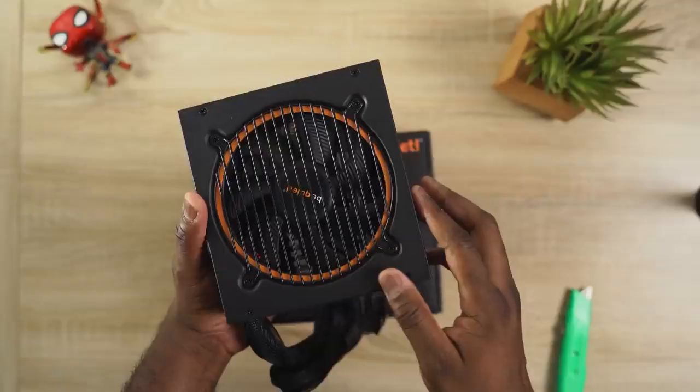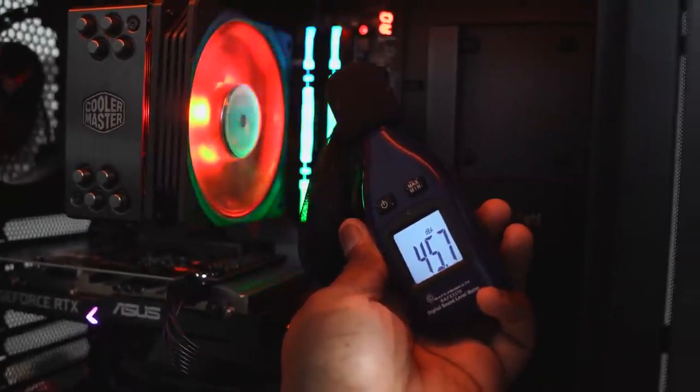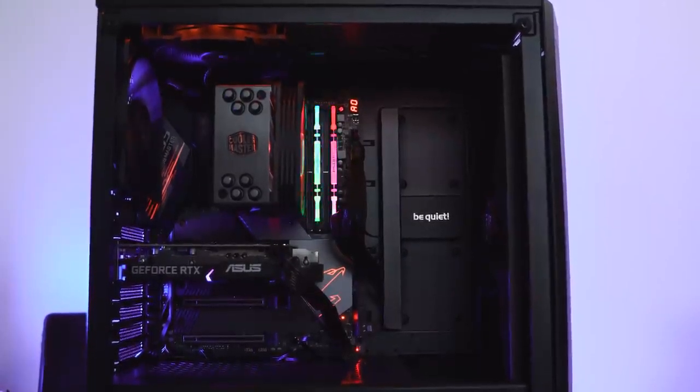But showcasing the build quickly, we have a Be Quiet case and power supply. Look, it's quiet in the case, trust me. Cooler Master is, of course, for the cooler itself, but the processor is the Core i5 10th Gen, and it's a really nice processor, and I was really excited to actually see it. I think the overall build looks really nice.